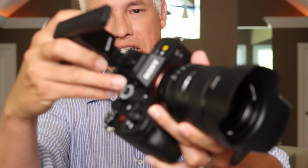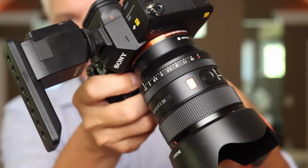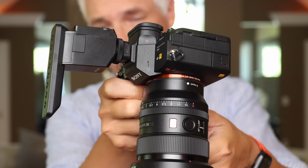Something else you video guys are gonna love, it has a hot shoe that accepts digital microphones. So I can just plug this in here with absolutely no cables and choose from one of many different Sony microphones. You can even get a Sony wireless lav mic receiver that listens to two separate lav mics and records them to the separate left and right channels for like when Chelsea and I are both on camera and we want to be able to edit and separate the audio in post. Just getting rid of cables is such a big deal to me because the cables inevitably get snagged.